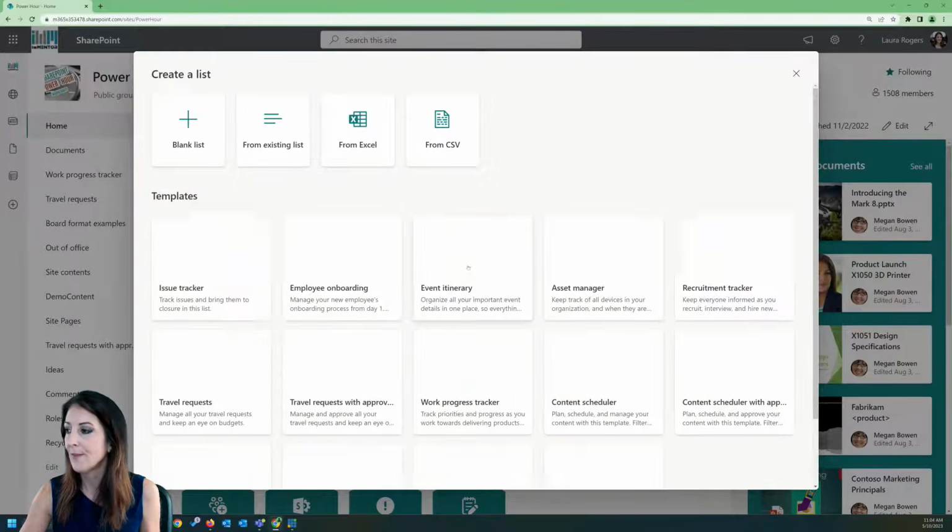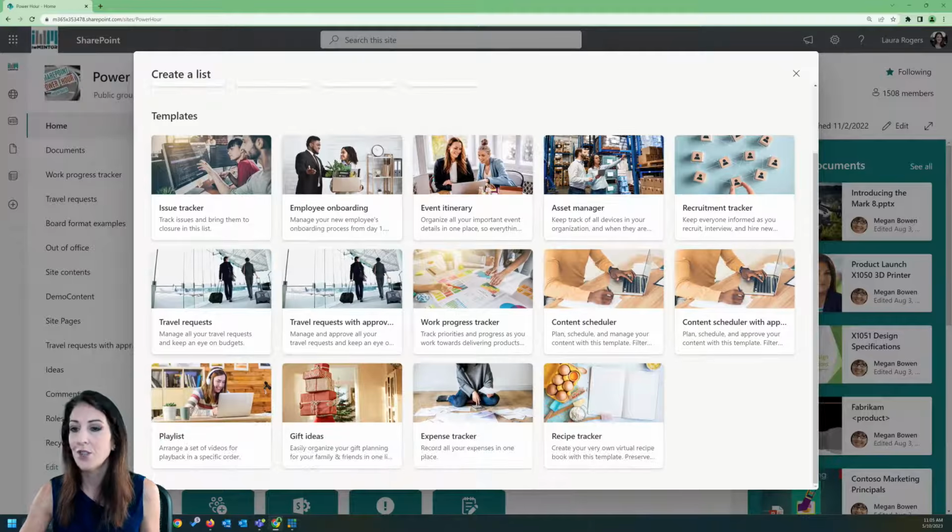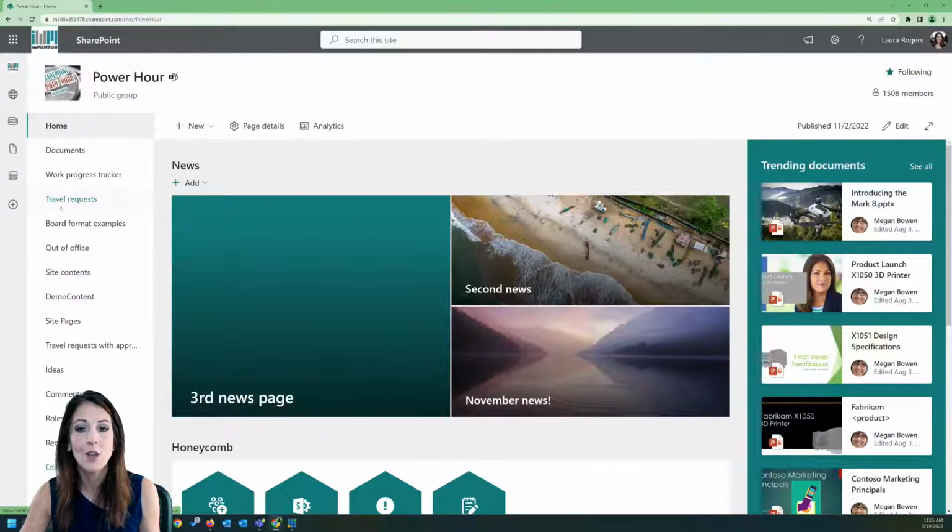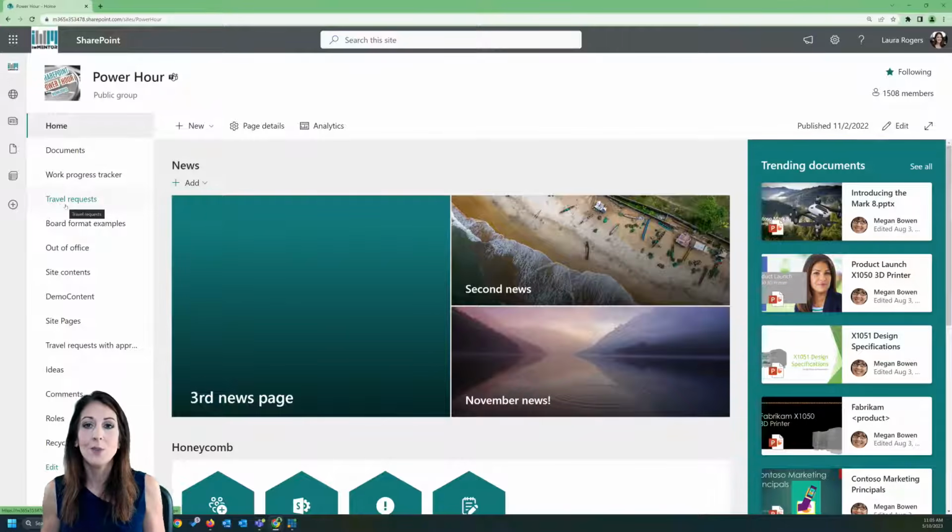It's a little slow. I just used this template right here called travel requests. So that's just a list in this site that we've been doing a bunch of demos on, so it's already got a lot of good information in it. That's why I wanted to use one that you all have already been entering information in, so we'll have more to demo when we take a look at it.